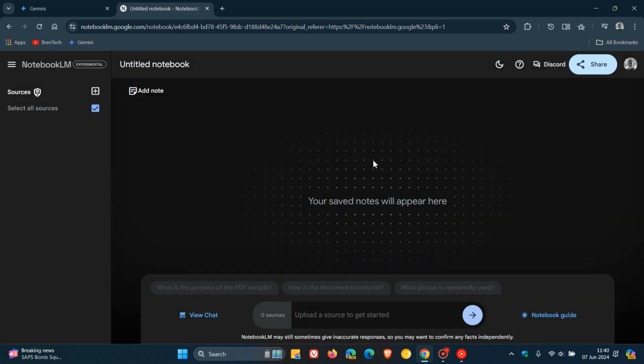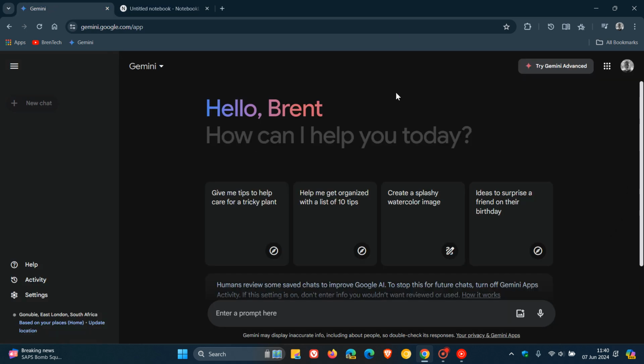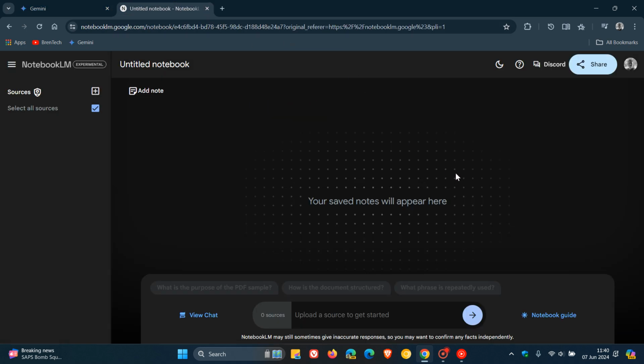And there we go. So that's the new NotebookLM, as mentioned, that's now available in over 200 regions, where previously it was only available in the US. And just wanted to put it out there if this may be something that's handy. And as mentioned, Gemini now has a sibling, which is the new NotebookLM by Google.